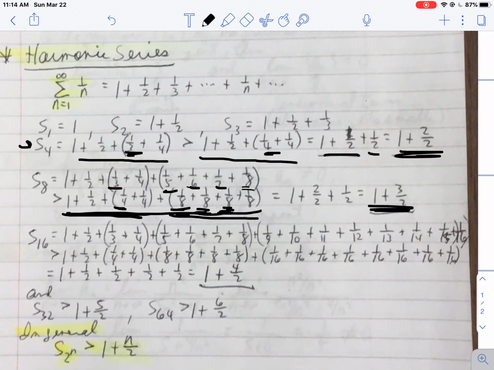So again, just follow this pattern. Now I'm interested in the final result, so if that seems a little bit confusing, just digest that. But S of 16, the next partial sum we're looking at, is the first 16 terms, and we add all those together. And I went through a similar process of replacing the fractions with something smaller than those fractions in the original series. And we come up with this sum of 1 plus 4 halves. But our original 16th partial sum is larger than the sum of the terms that we have, which is 1 plus 4 halves. So there's a pattern that's developing here.